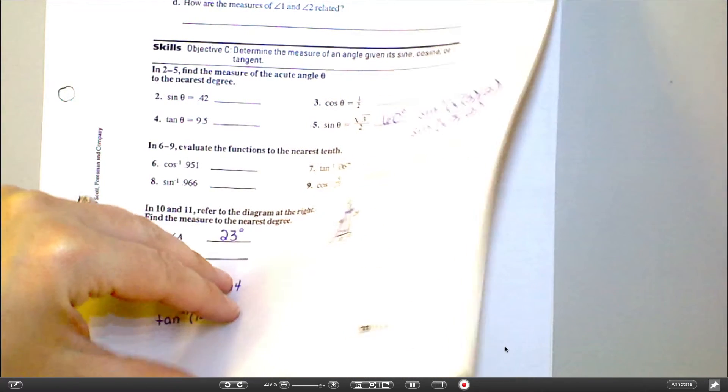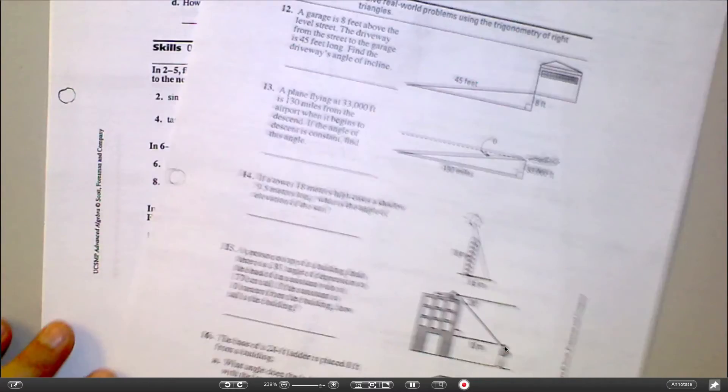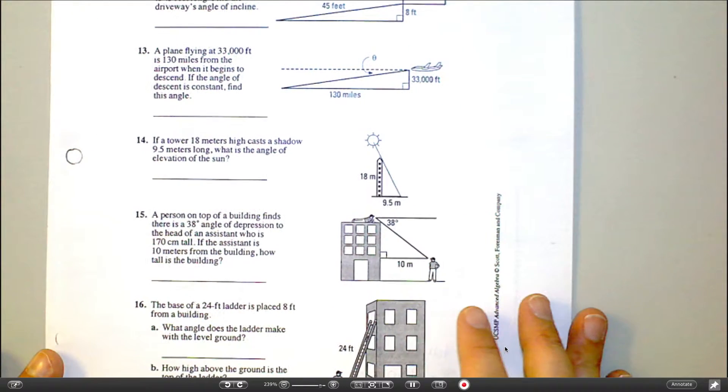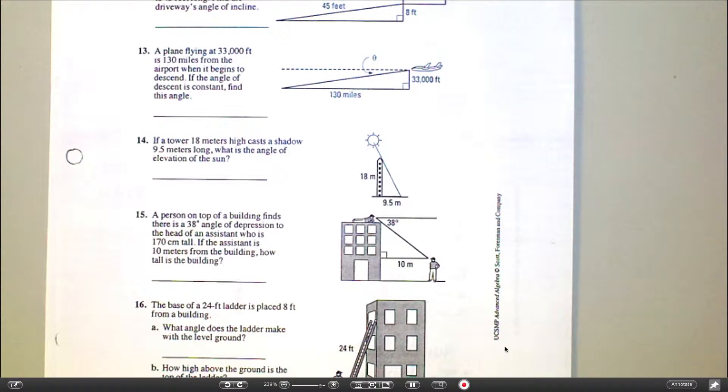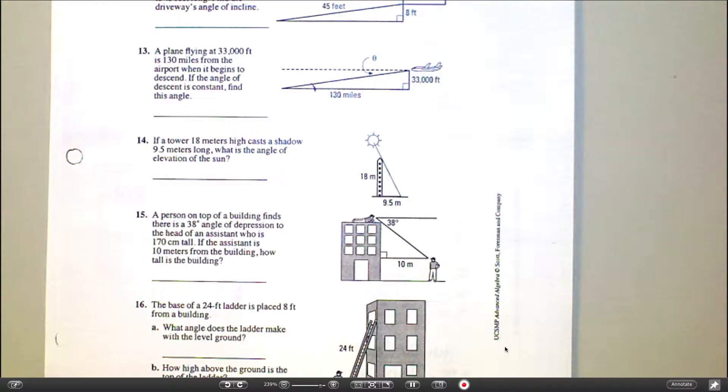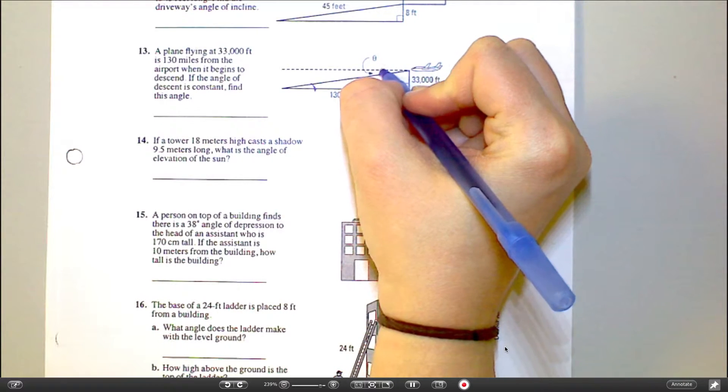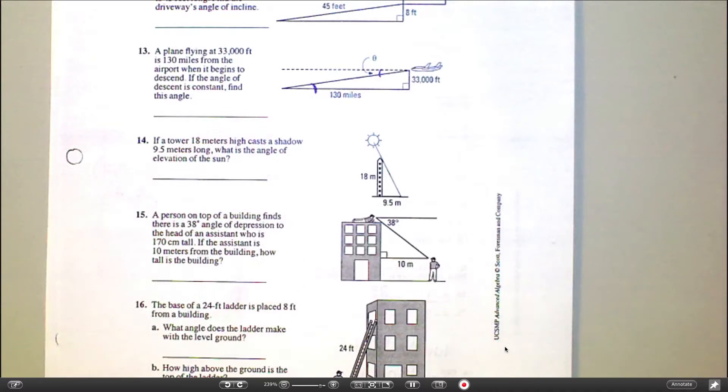Let's head to the back, because the word problems is really where I want to focus today. Yeah, can we do 16B? Yes. After we do number 13, I had a question on number 13 first. I got a super small bit. Okay, it is going to be small. I don't know how small yours was, but it is going to be small. This was pretty similar to the one that was in your notes about the airplane. The one in your notes was asking you to find this angle, and this one's asking you to find this angle, but is that really different? No. Because remember, because of alternate interior angles, if I'm looking for this angle here, it's really going to be the same as this angle here.